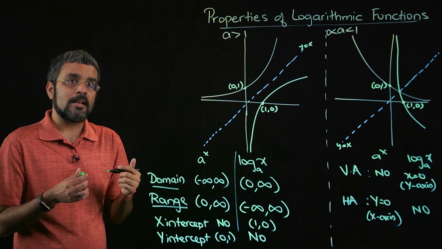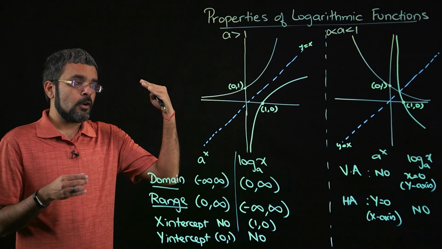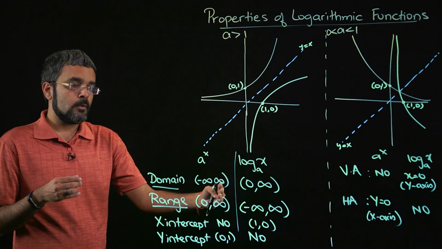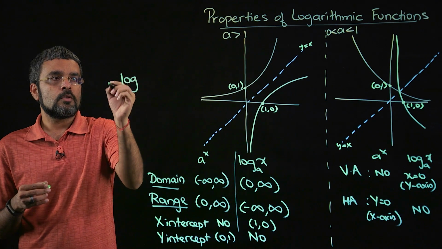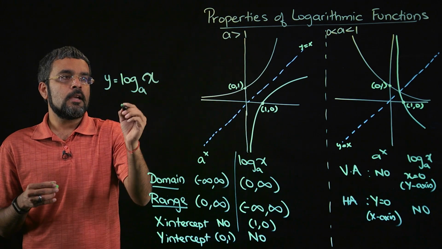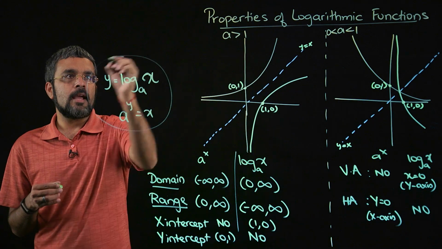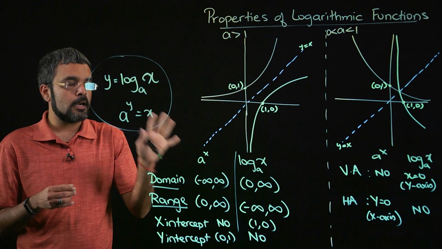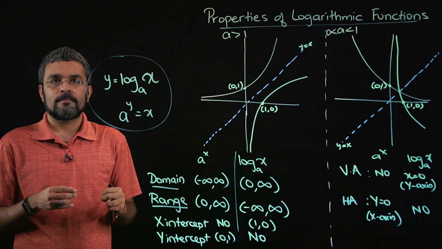Remember, these functions go hand in hand. For every exponential expression, I have a corresponding logarithmic expression. I can say y equals log of x to the base a if and only if a to the y equals x. These functions are linked, they're inverses of each other, and so here are the properties.